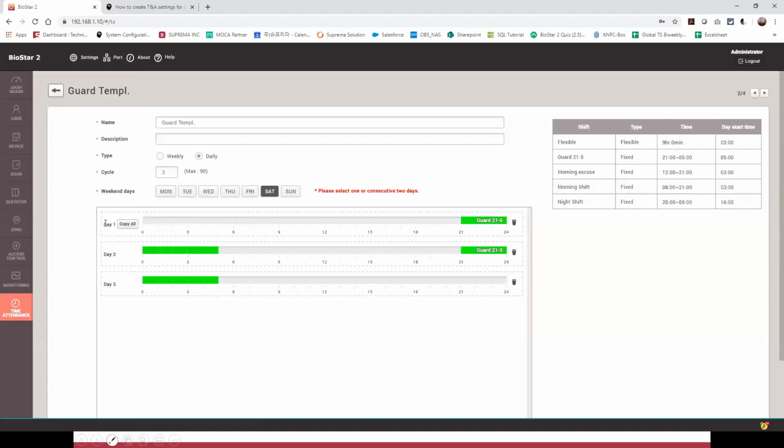now this day 1 is Monday, which, sorry, Friday, which is 1st of May, right? Which is linked in the schedule, starting date, which we have explained in our webinar today. So this is Friday, Saturday, Sunday, Monday, Tuesday, Wednesday, Thursday, Friday, and so on. So this is the cycle of daily.